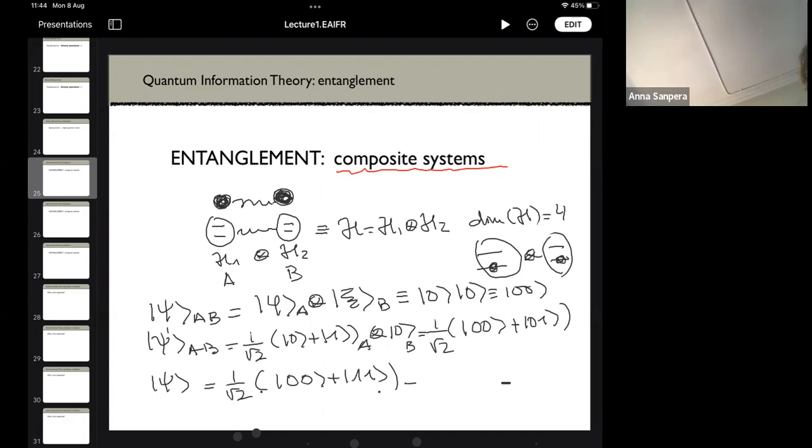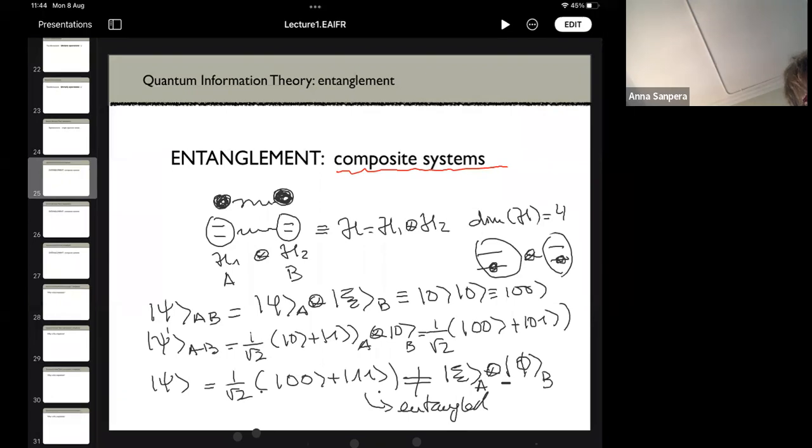This can never be written as a product. You can try, look at all possible states, a state which lives in the space A, a state which lives in the space B. This one is what is called entangled. I cannot prepare it by preparing A and preparing B separately. What has happened is that A and B have interacted, and therefore they are entangled. So this is a very powerful resource that we are going to use very often, and which is the second ingredient of quantum technologies.